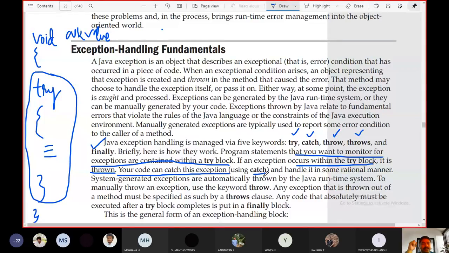Who needs to catch it? You need to catch it in the function. So how do we catch it? You just mention a catch block, and we have proper exception handlers. We have to handle those exceptions which have been thrown, and there is also some priority in the exceptions too. We'll try to understand that. If you're not handling, that means you have not given the catch block, then the system will handle the exceptions which are generated. If the system is not able to handle those errors, your application will just hang.